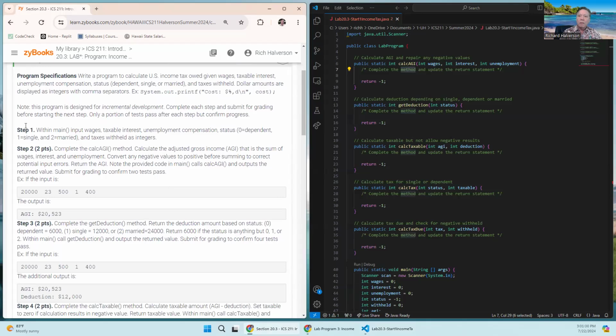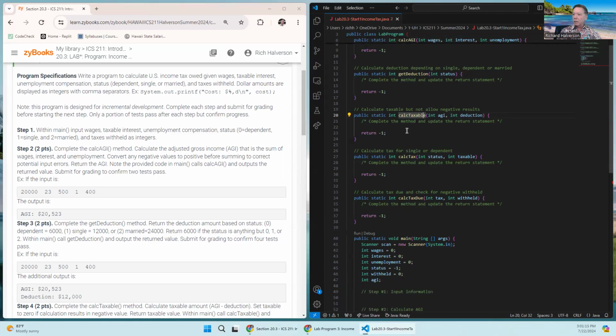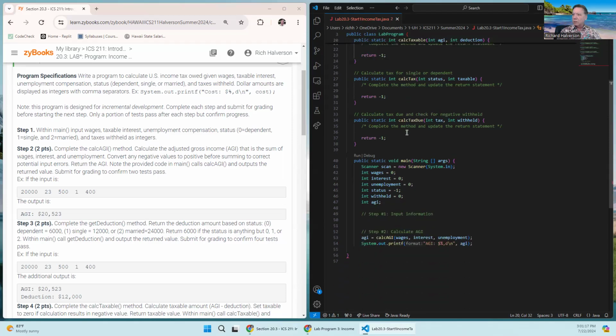All right, so within main, one: input wages, taxable interest, unemployment compensation, status, and taxes withheld as integers. So over here, input main. That's down here.